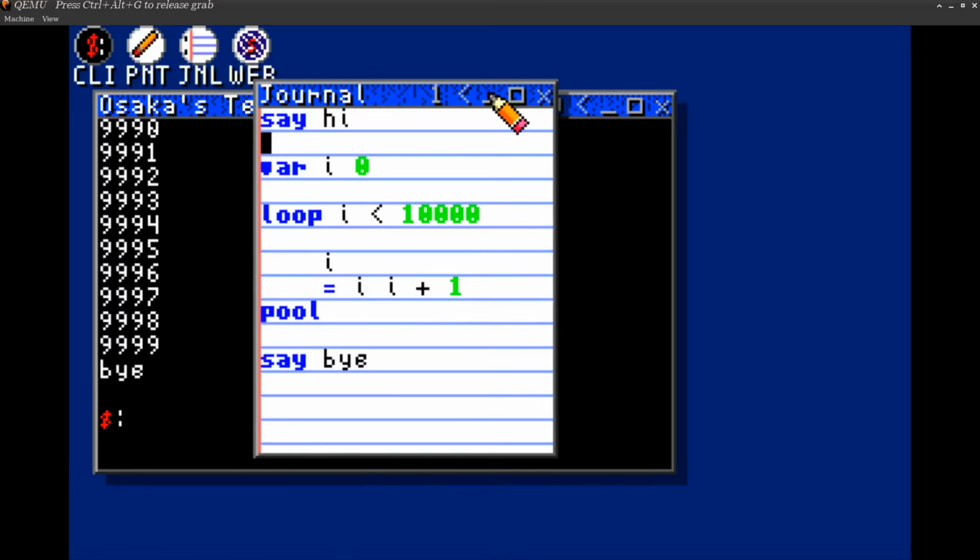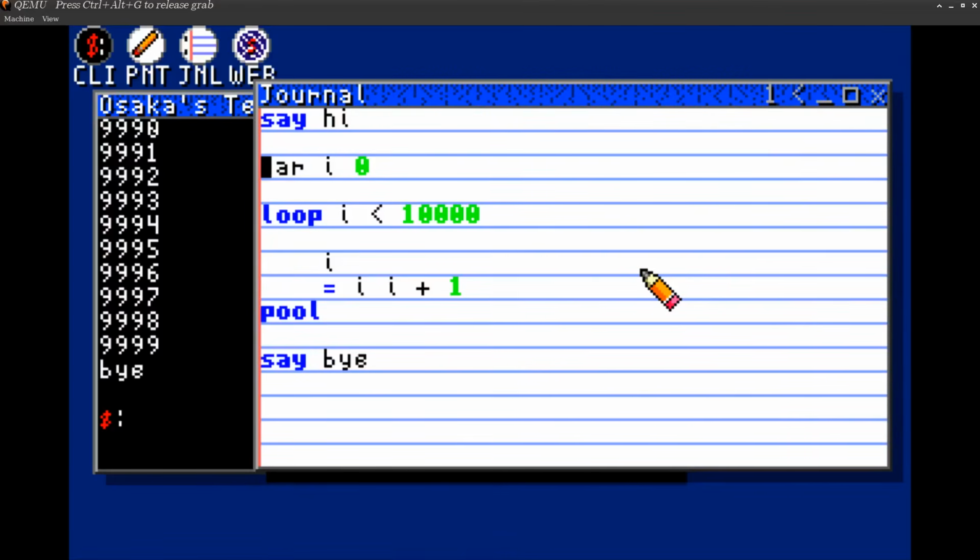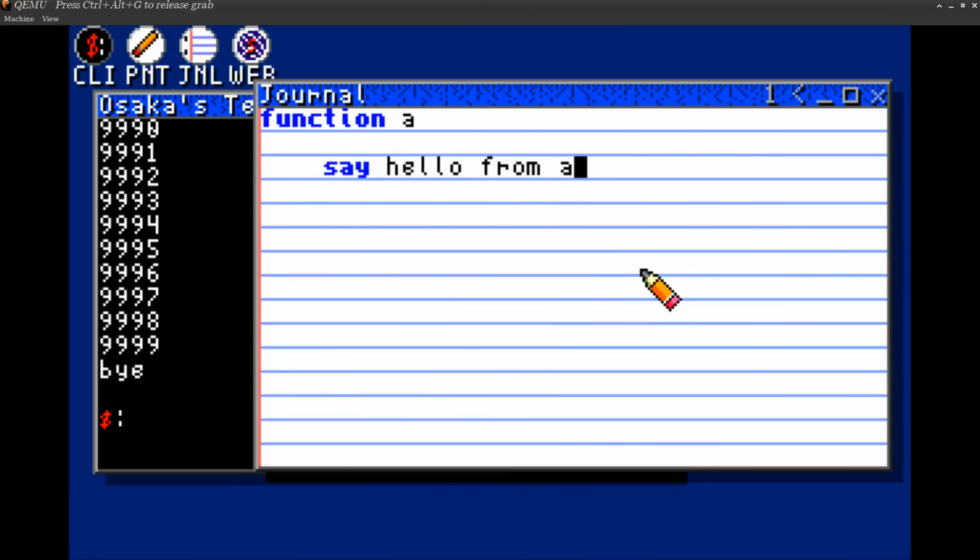Right, so there's one more thing with scripting I'll show off. Is functions, right? It does have the capability of having functions. So let's establish a function. Let's call it function A. We'll just say hello from A. We'll print out the files. We'll print out the tasks. Say exiting A. Then we'll say end, right? This is how you define a function in IumaScript.